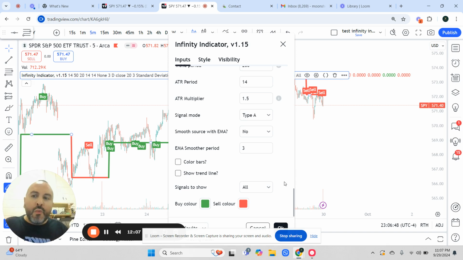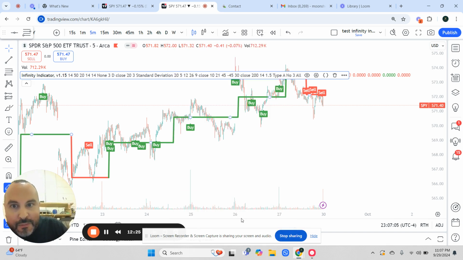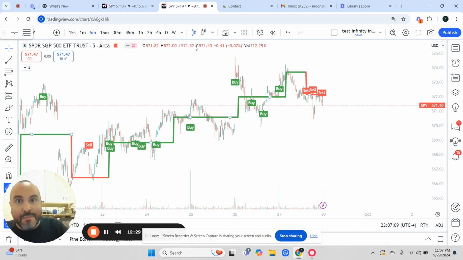And once you get comfortable with the indicator, you can play around with these settings and tweak them a little bit. But right now, you don't know what you're doing, and I built this indicator, so I'm telling you the settings that you should start with here. Okay, so go ahead and click on OK, and now your indicator is set up for day trading, off the 5-minute chart.